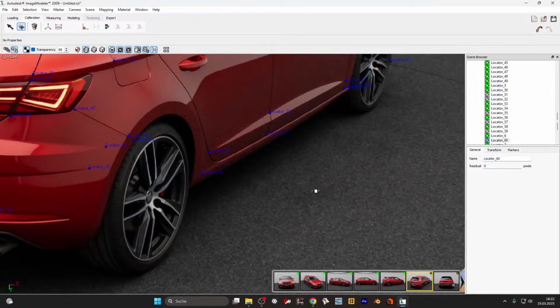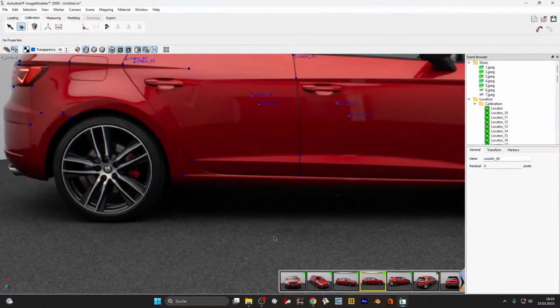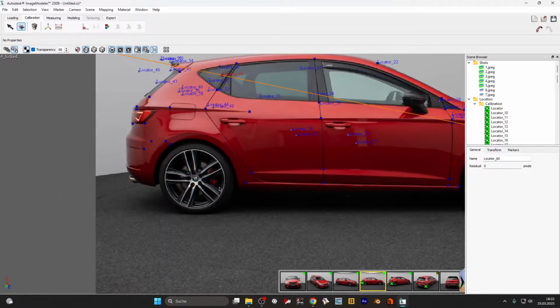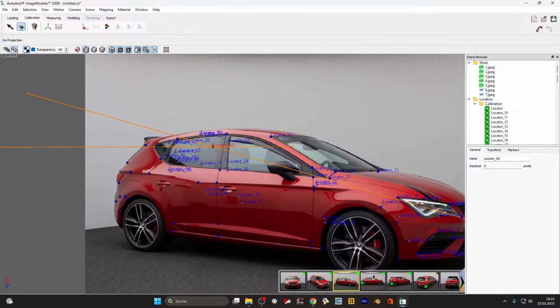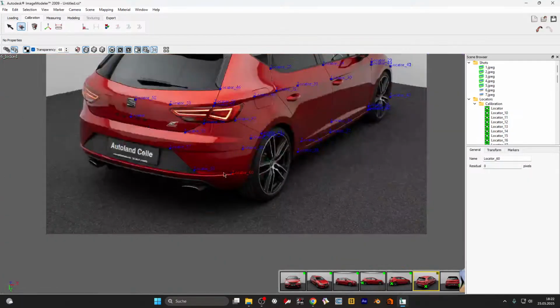Take this one. Probably a red car is not the best choice for this because all of the red lights and so on are way harder to spot.